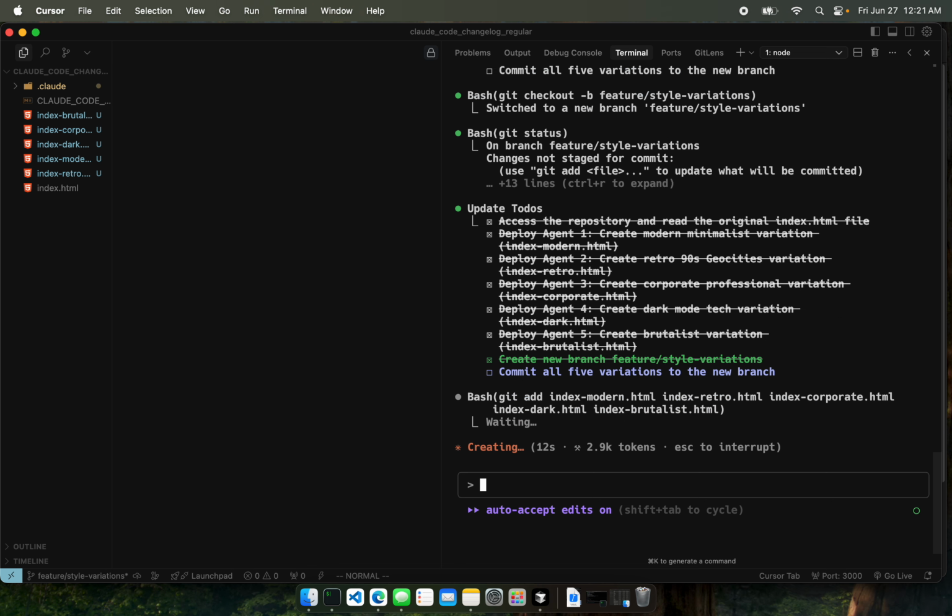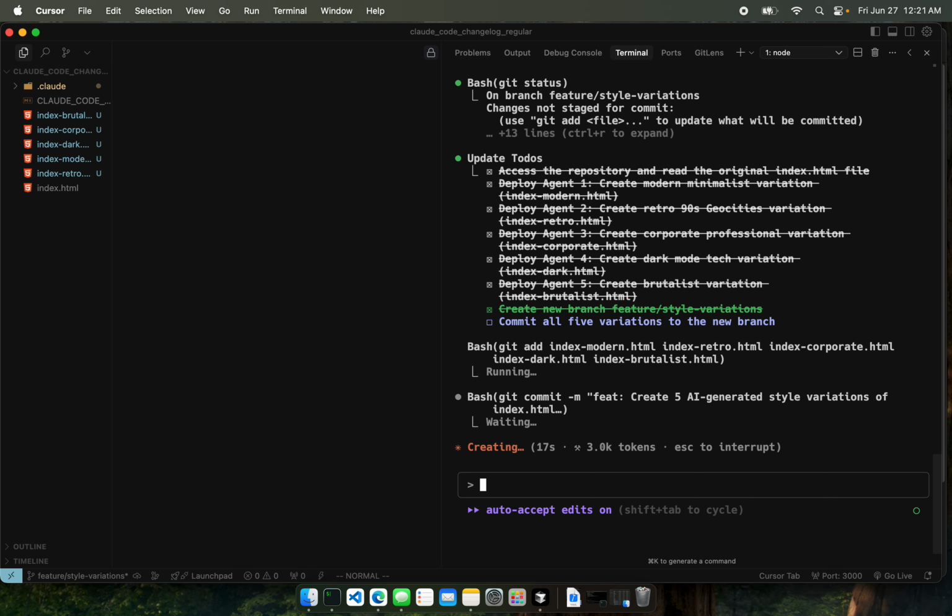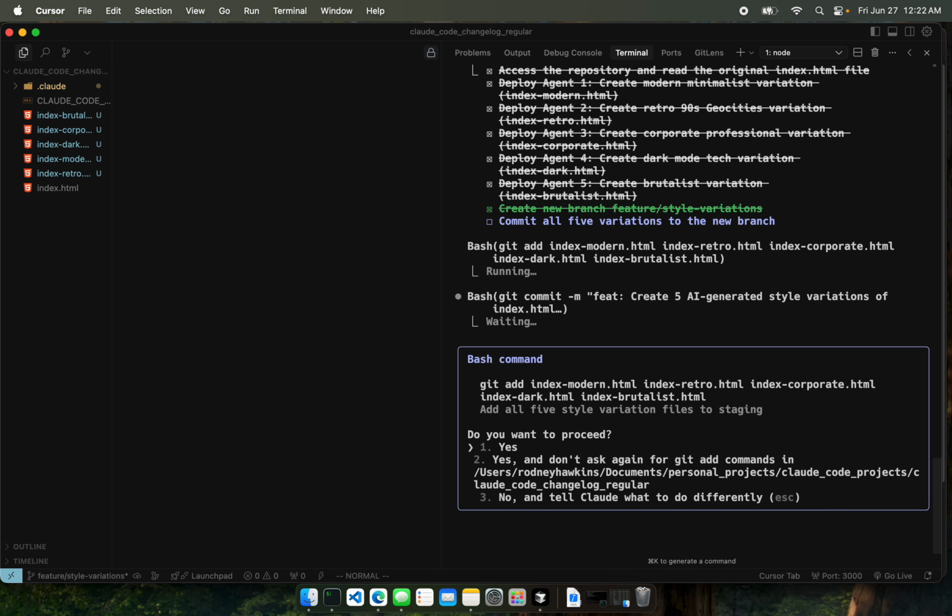All right, it finished creating a new branch. Now it's committing all 5. Git add all the HTMLs. All right, all 5. Let's proceed. Yes.